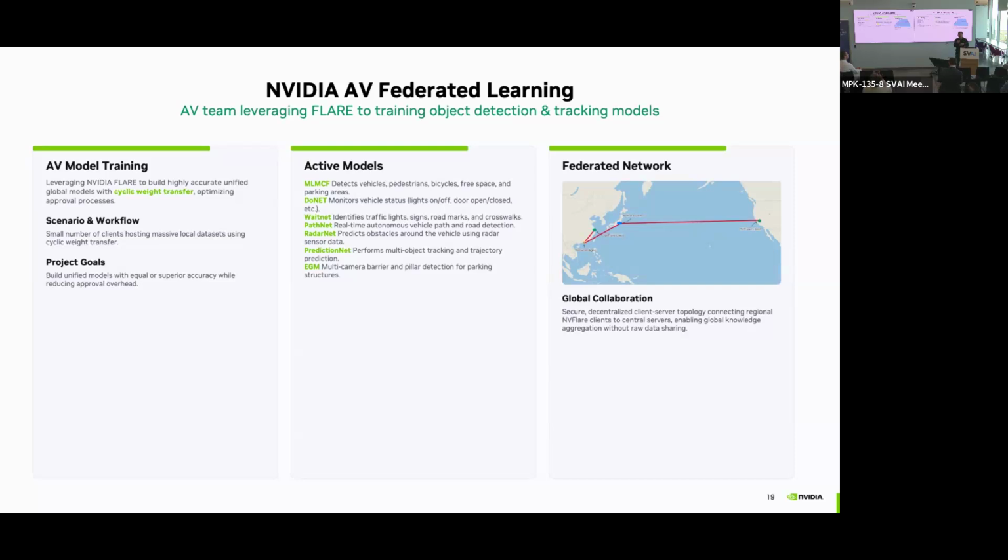Of course, China doesn't allow the data to come out of the country. So they decided to use federated learning. In this case, they're using cyclic, not FedAvg, kind of round robin across two countries. They didn't have a lot of clients, essentially two cancer centers, and the coordinator server is in Japan. And then they set up another one in Hong Kong for development.